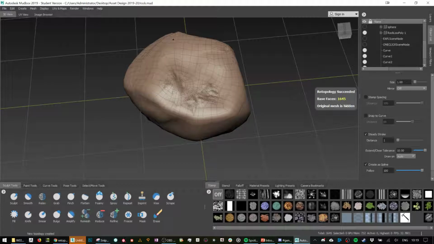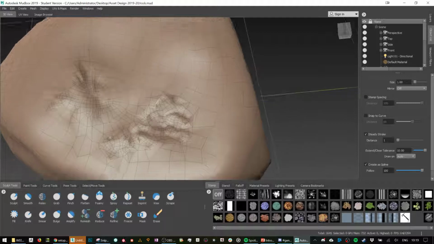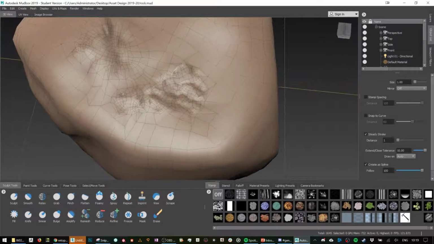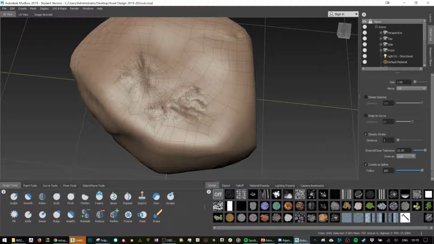Yay! Okay, so you can see there. Okay, so you see what it did. It followed what I said, where I told it to try and add a lot more high poly in the areas with a lot of detail, and it has. It's probably added much more than I would like. See the way it's adding a lot of polygons there, because I had a lot of detail here. So I'll probably do the operation again, and this time push the slider a little more towards uniformity, so that I don't get these areas of loads of little high poly. But what it has done, you see the way there's an edge loop, like a circle around where I drew that circle. So it has done what I told it to do.